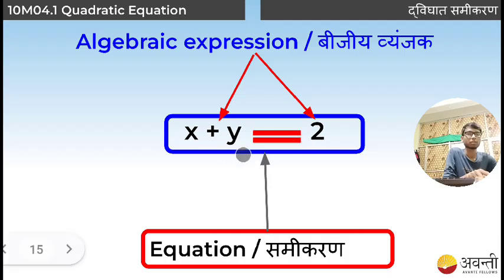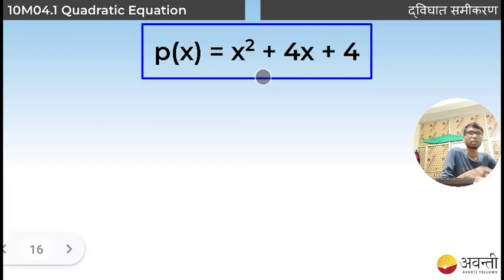By using this, we are saying that this LHS is equal to RHS. In this, how many variables do you have? Of course, you have two variables. So you can say this is a linear equation in two variables, because both variables have exponent 1. That's all. 1 degree, 1 exponent, you can say. Right now we have a quadratic equation because the highest degree is 2. That's why we are saying that.